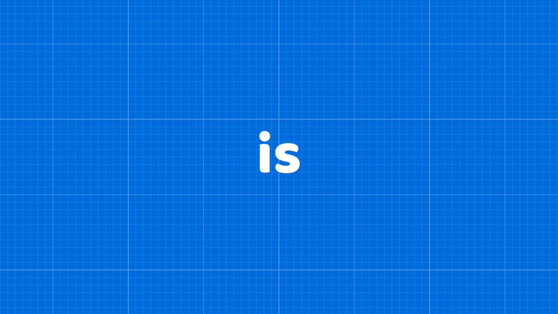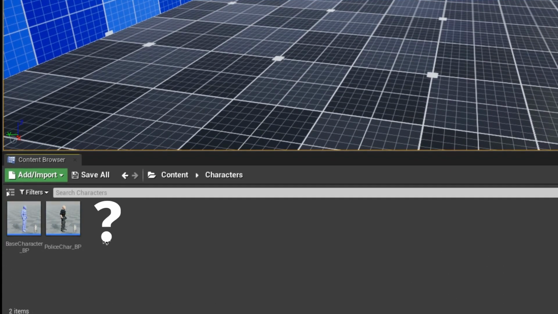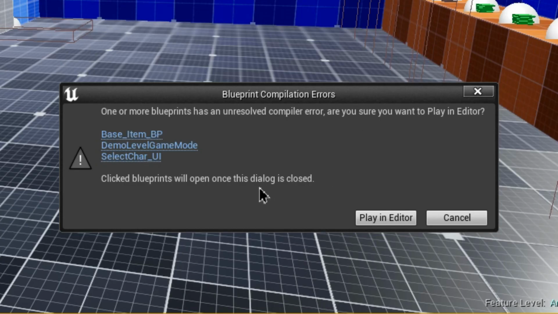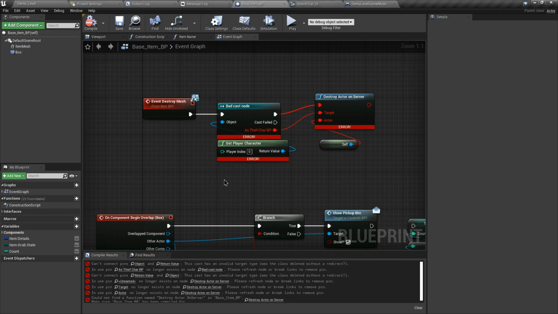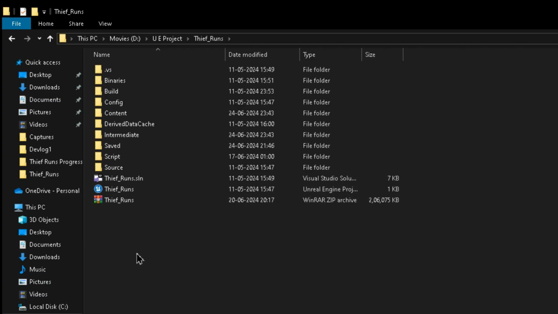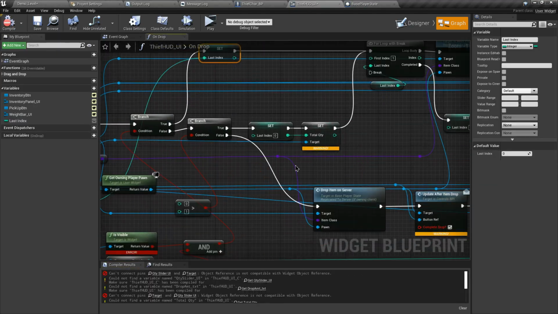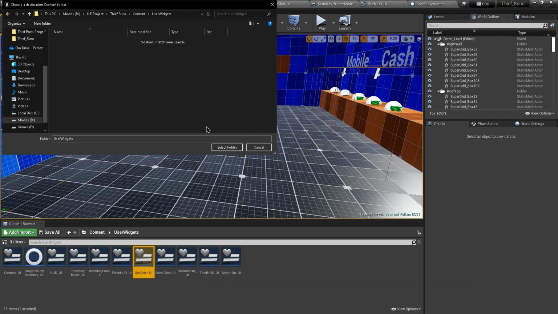And the worst part is, I haven't even taken a backup. My thief character just got disappeared from the project with all the logics I created. And also some other files were also gone. So I was heartbroken, even though I don't have any girlfriend. Anyways, I had an old backup of the project which was like a month old. So rather than acting like a loser, I started recreating everything I lost from scratch.